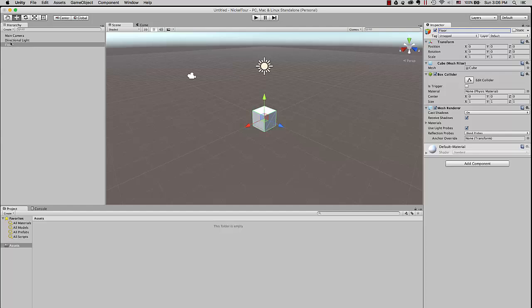So main camera and directional light at the top, obviously not alphabetic anymore. If there's something you're going to be using all the time, for example, if we had a character in here, maybe that's the player character, we can actually move these around. So we can move that one to the top if that's something we're going to be dealing with all the time. And so that's pretty nice.